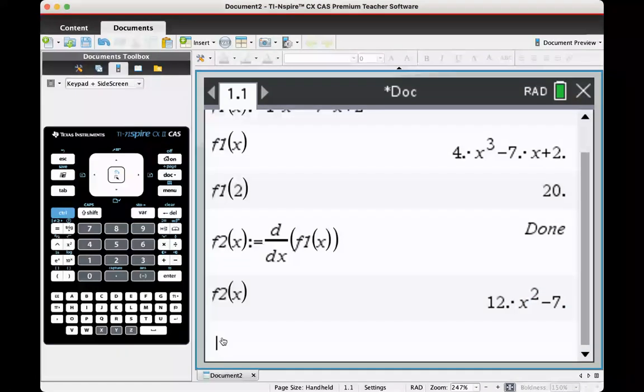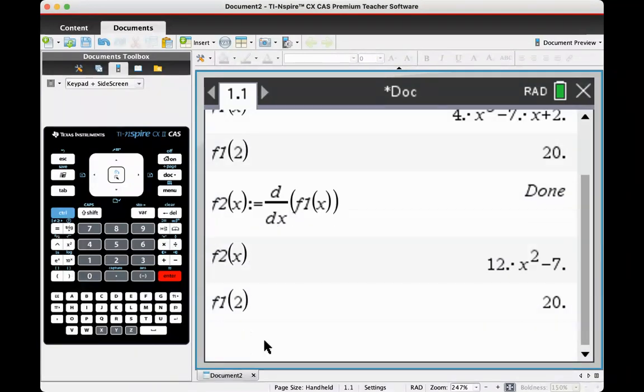Now the question said, find the equation, well I'm changing it a bit, of the normal to the curve at the point where x equals 2. So I'm going to work out what the y coordinate is at x equals 2. So I'm looking at f1 of x because that is our original, our OG graph. And I'm looking at what is the value of y when x equals 2. So that's f1 of 2, and I get 20. Okay, so then I'd write that down.